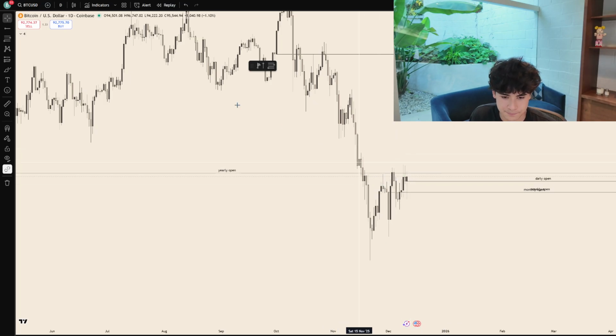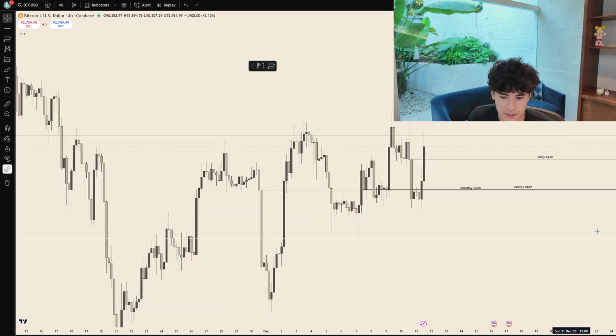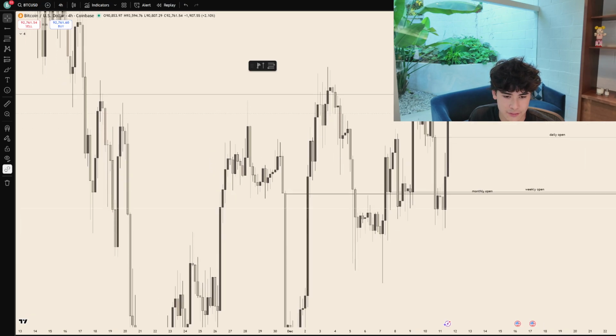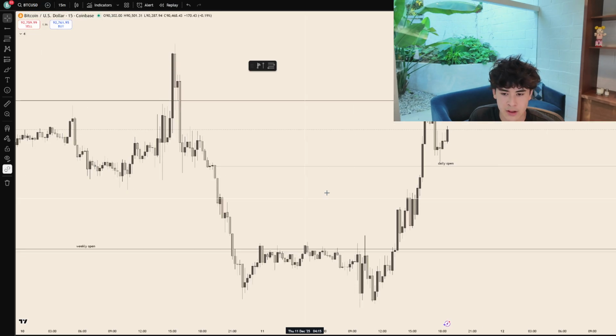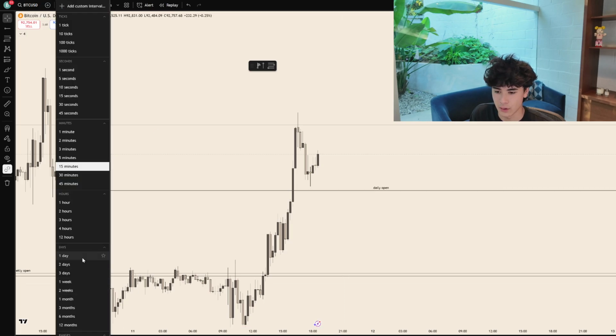We lose the yearly open, and then we start trading lower. If we scale down on even lower time frames, this month is very new, so we don't really have too much to go off of, but we can see that the monthly open was an area of key SR right here. Same thing for the weekly open, and the daily open also acts as a good area of SR. You can see that it really hasn't been tested too much because price just puked below it and then came strongly above it.